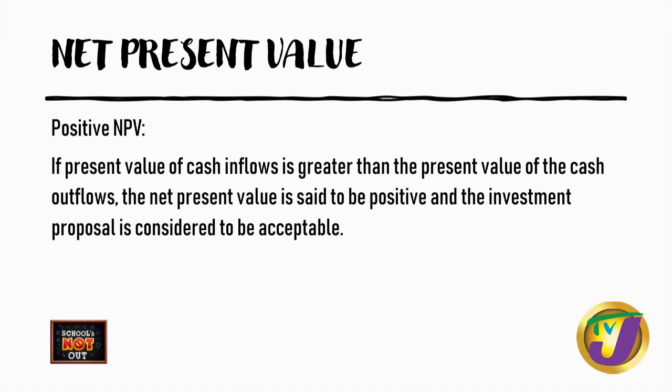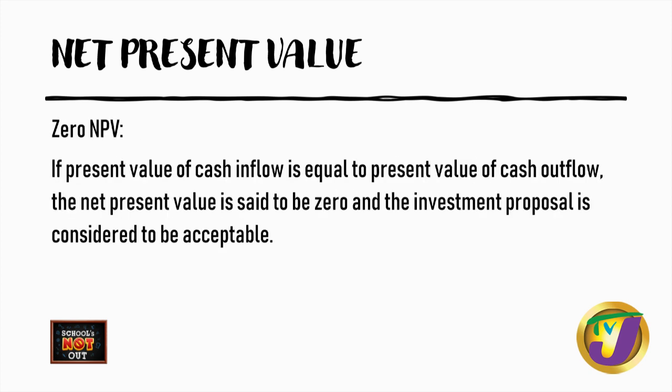Now, if the net present value is positive, if you get a positive figure, it simply means that the cash inflow is greater than the present value of the cash outflow. So the money, when you're looking at today, the present day, the amount of money that you'd get from the machine when it contributes to production in your firm will be greater than what you'll actually spend on the machine. So if it is positive, then it's a worthy investment and the firm should go ahead.